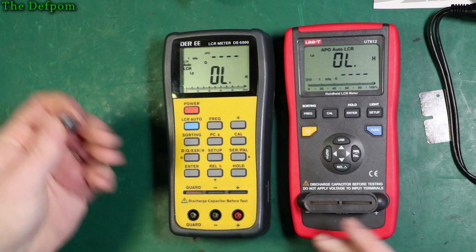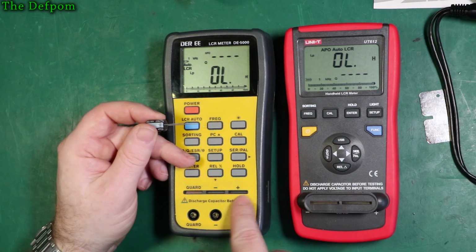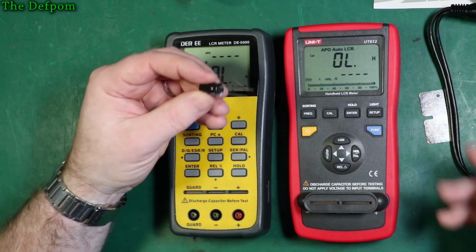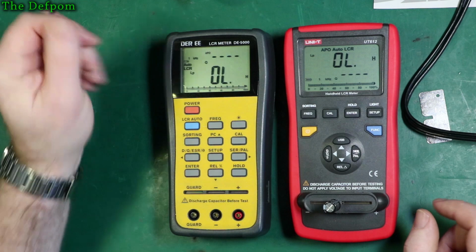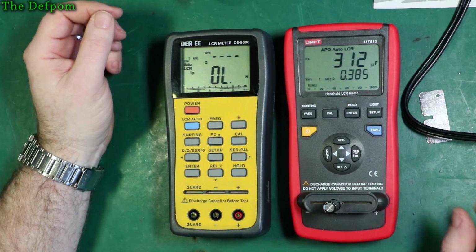So with it like that, compared to the DER meter again, we've got the slots. Right, so now we've both got testing slots. So now you can get a component, instead of using a tweezer or a clip or whatever, you can shove the component straight in and measure it directly. Right, which is the preferred method if you've got a component with leads on.